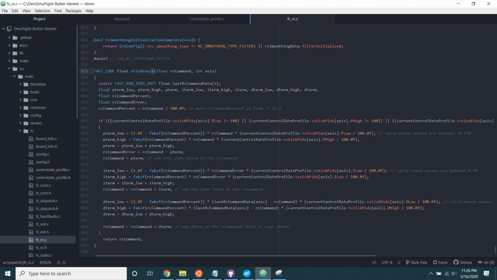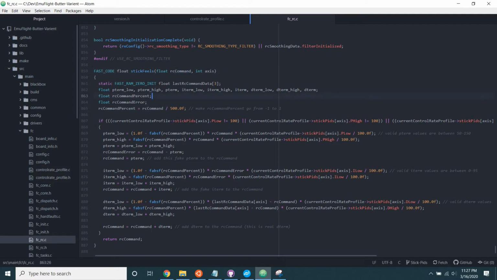The way that I'm attempting to do that is with some fake PIDs here. I say fake because they're not quite really doing what they're supposed to do. I mean, some of them are kind of doing what they're supposed to do. Anyway, I'll run through all the code here and explain what's going on. So here I'm just calling out everything, creating all the variables I'll need. I'm going to need to see what the last RC command is that came through, the RC command that gets sent in.